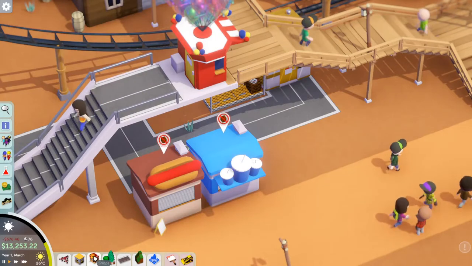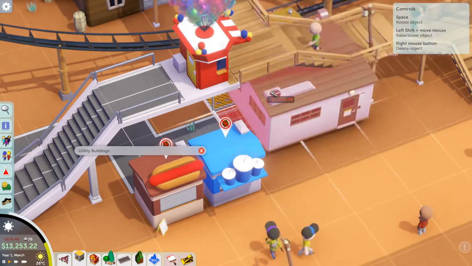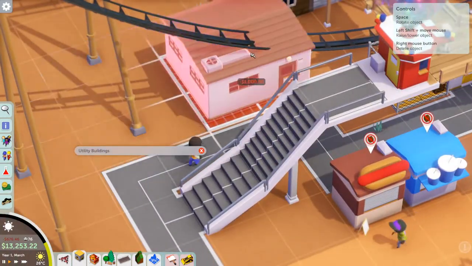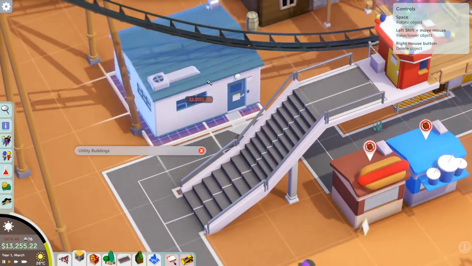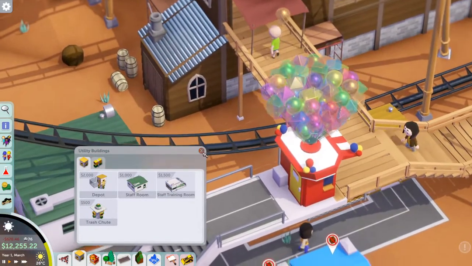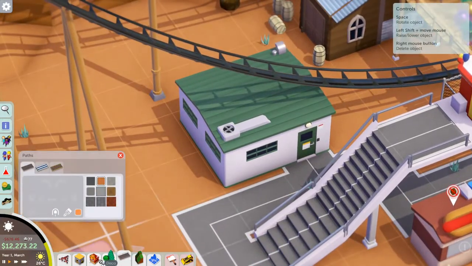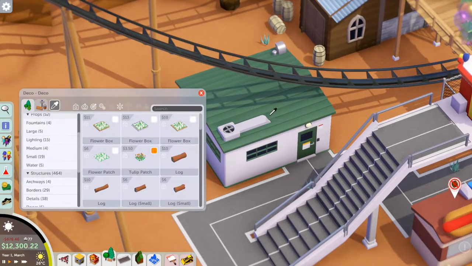I need to put a staff room in as well before I forget and don't have any money, because otherwise they'll get mad with me. Can I put the staff room anywhere hidden? What about, like, round here somewhere? Like, there? And then I can maybe put some scenery around it? That sounds like a plan.